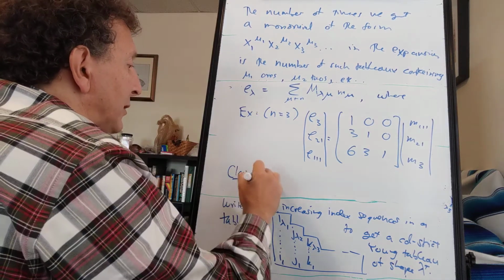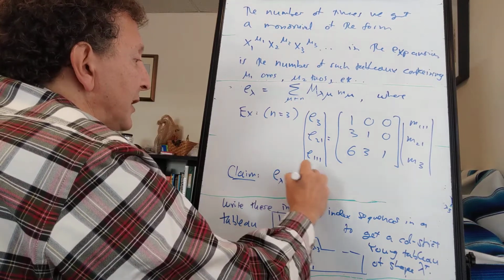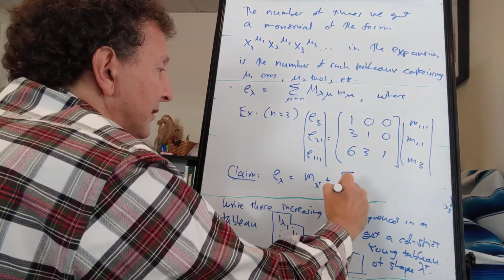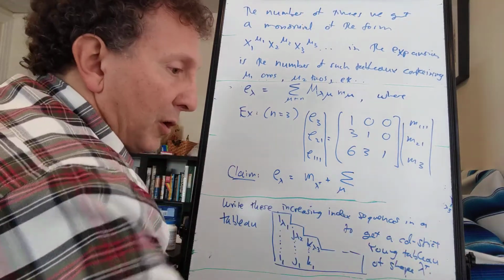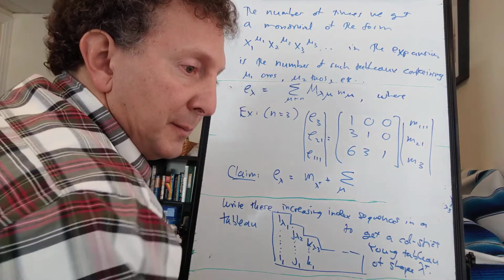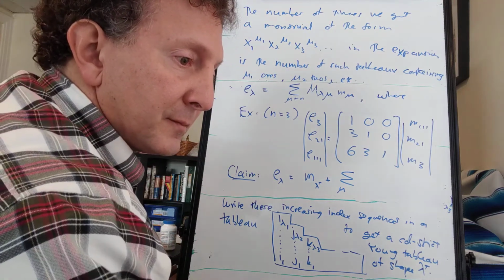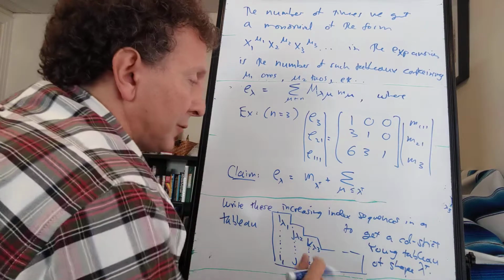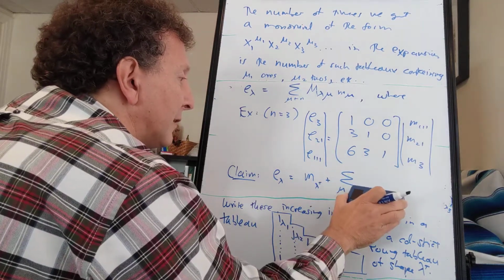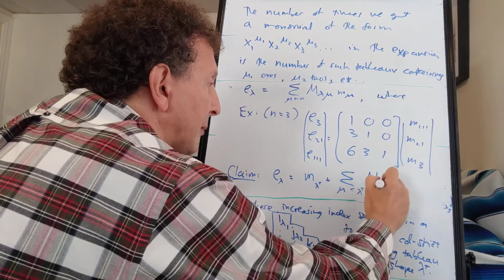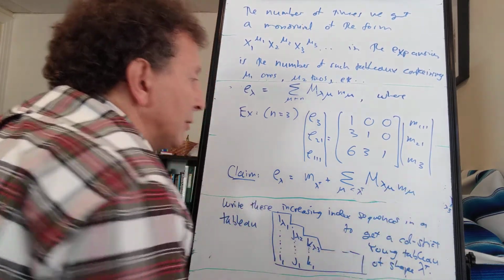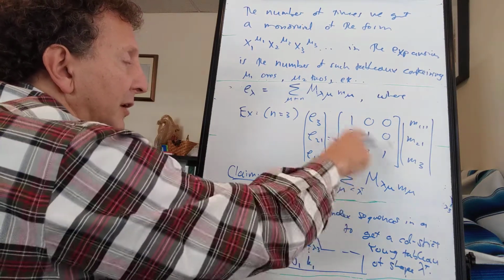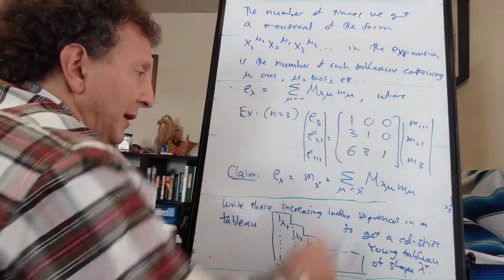So to refine the claim a little bit, we can say E lambda equals M lambda transpose plus a sum over all partitions mu which are less than lambda transpose, less than, because I already put the equal case over there, capital M lambda mu, little m mu. So we're always going to have 1 on the diagonal, and then all the non-zero numbers are going to fall below the diagonal, at least if we write the bases in this order.